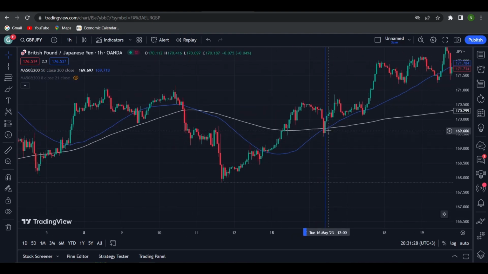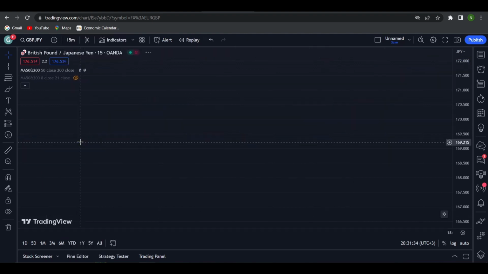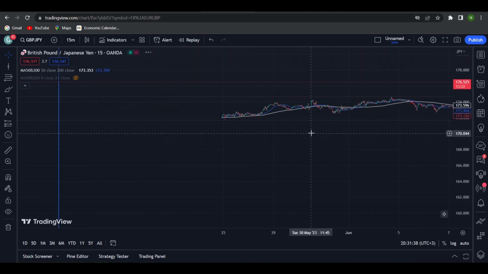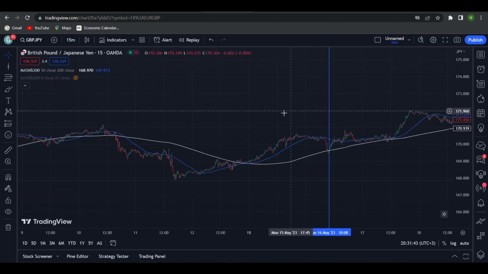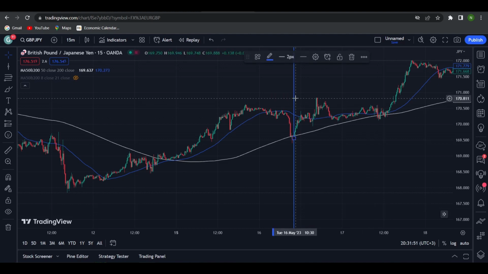This is trade specific. So once we have confirmed the two high time frames, we need to go down to either the 15-minute or the 5-minute. And let me just find where the trade is, or the trades that I'm going to be showing you. So zooming in, once we confirm the trade and the trend that we want to be placing our trade, we need to look for retracement.